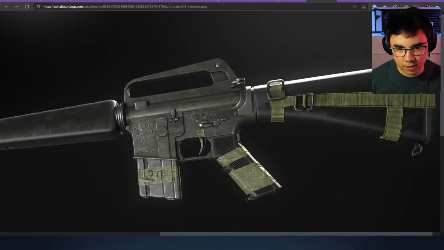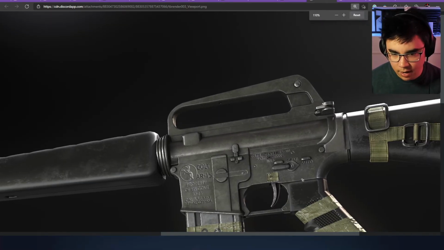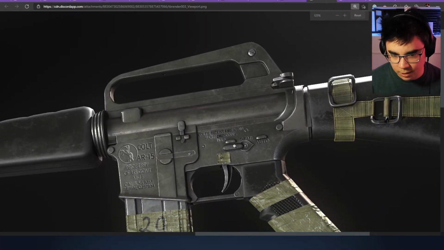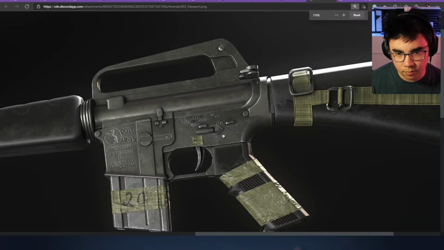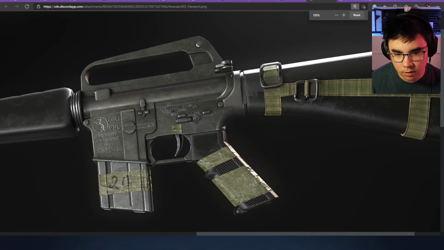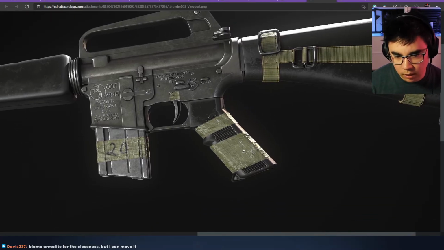Like that A on the USA and the little edge there, and the safety and the semi and auto. That's so close. I don't think they would author it that way. Tape looks a little strange in the way it's wearing.